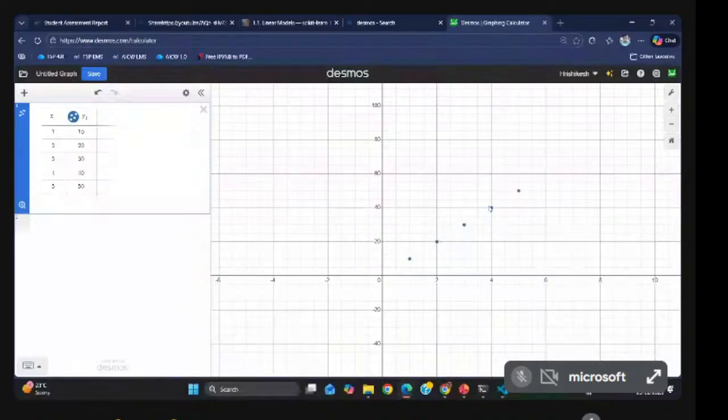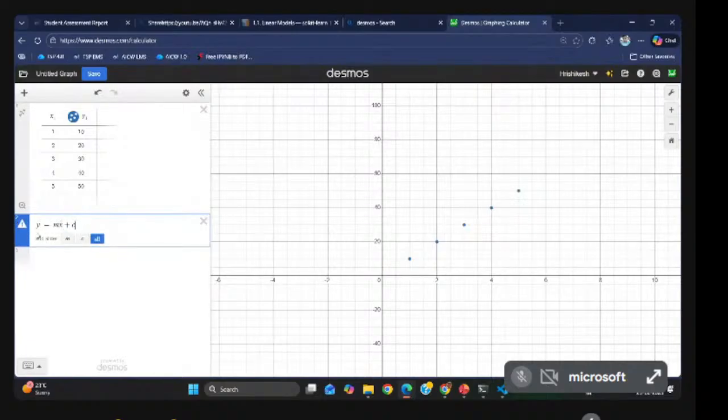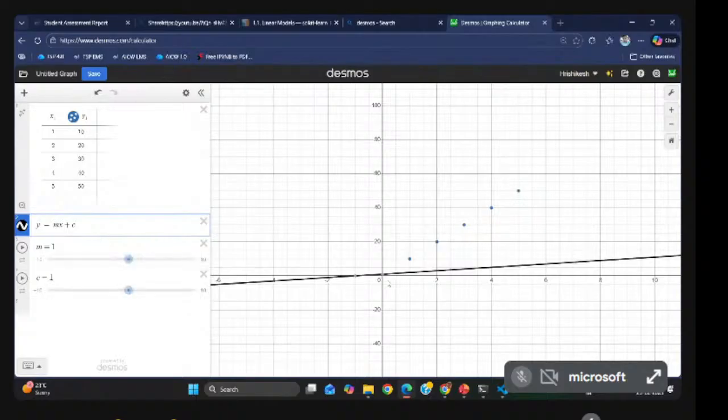Now what I am doing is adding the equation. You can click on the plus and add an expression. Write y equals mx plus c. Got this one?